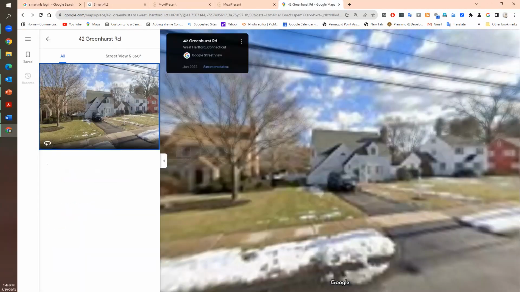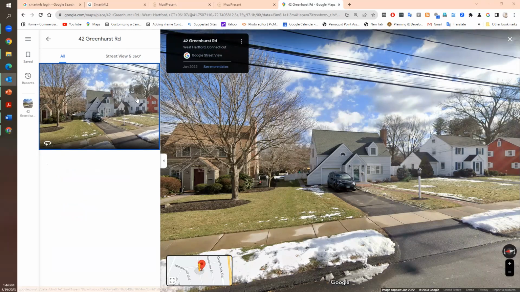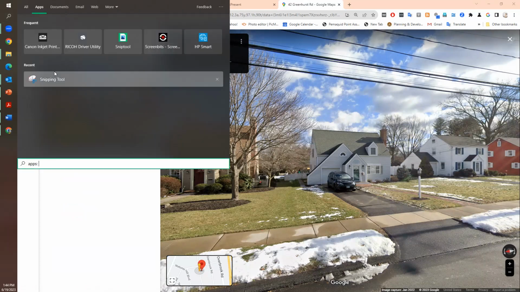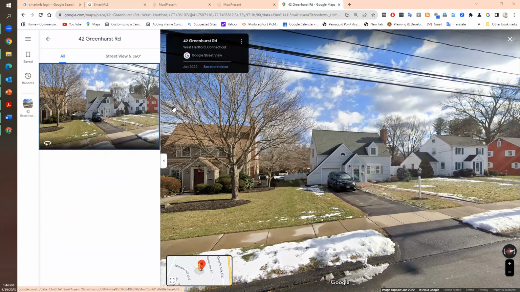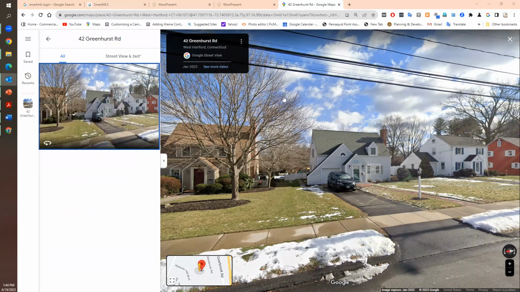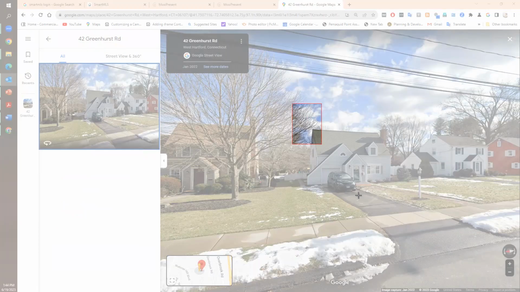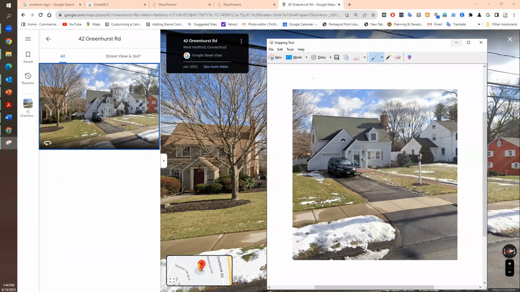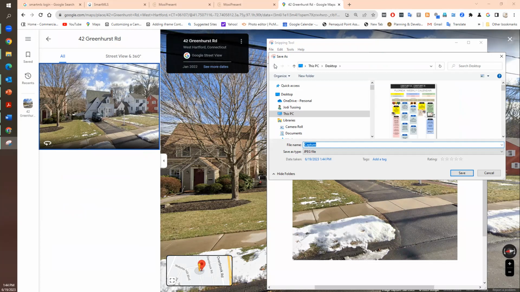So I am actually going to take a picture of this house, just a screenshot. So I'm going to go to the Snipping Tool. Every computer that is Windows based has the Snipping Tool. And take this picture. Save as 42 Greenhurst.